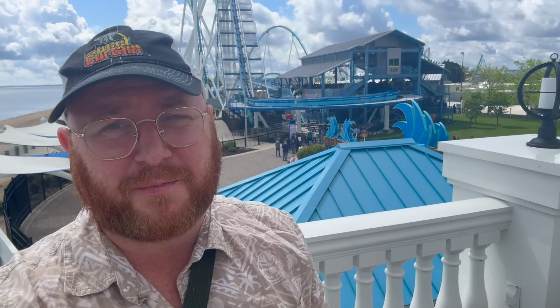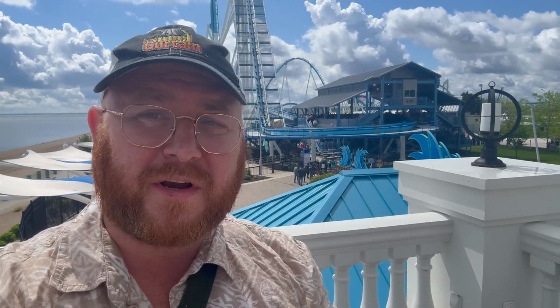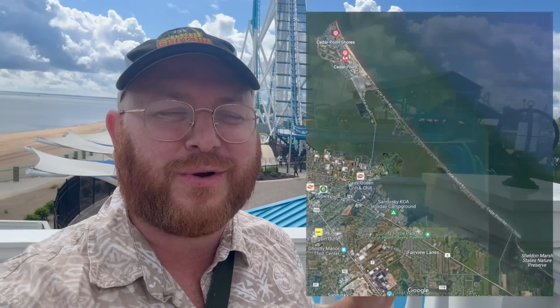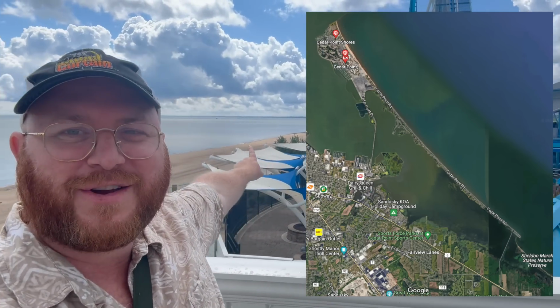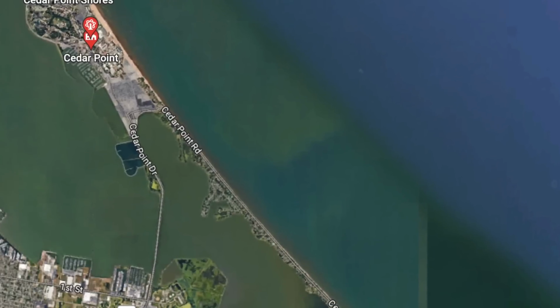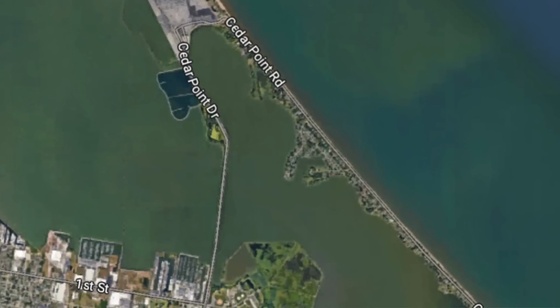First of all, right behind me here is the parking lot to Cedar Point. Did you know that there are 2 different ways to even get into Cedar Point? Most people would only think the roads, and even with that, there are 2 different roads to come in, not just the main drive, but there is a side drive that's connected all the way down here. You can actually see it right there, because this was always a peninsula. That new road that was built, although it's not that new, was over water when it was first built. And it is now the second way to drive into Cedar Point.